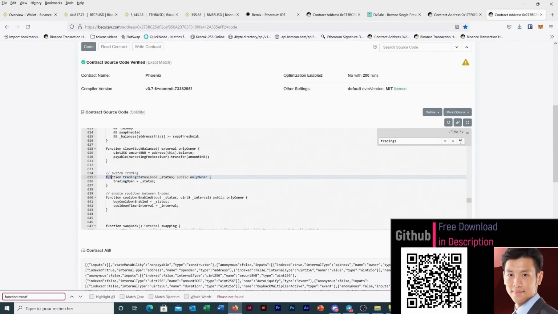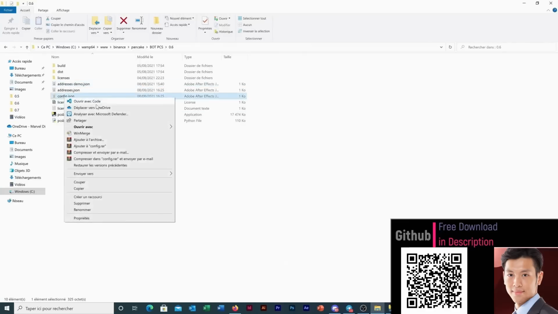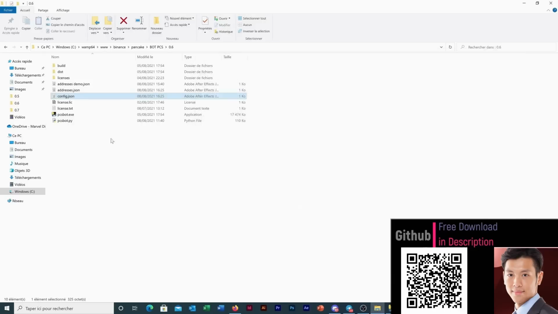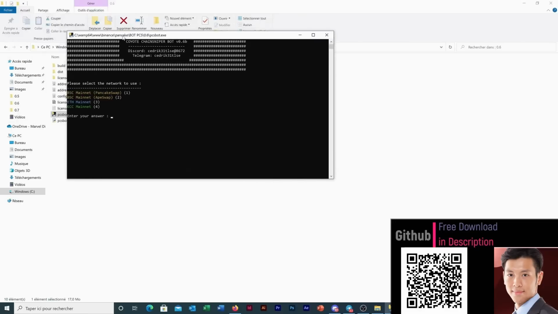We can see here only the owner can call this function. What we have to do is copy the first part here, the function name and the parameters, and copy it into the config file, into the mode 3 custom function. Then we close the file, we save, and then we can launch the bot.